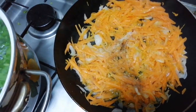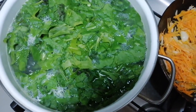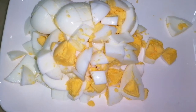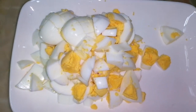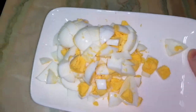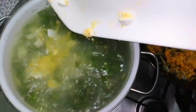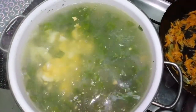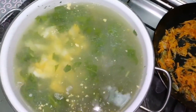Also put salt in the borscht as much as you like so it will be salty enough for you. I boiled the eggs and chopped them into big pieces like this. Now I will add this to our borscht after the sorrel has already boiled, and directly I will also put the seasoning in.